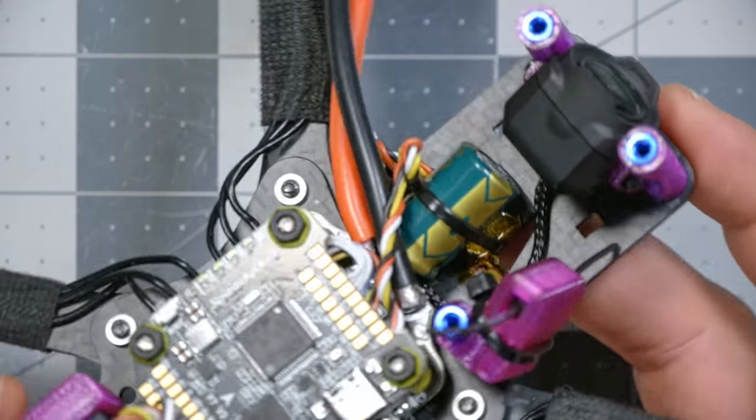This receiver doesn't have a bind button. If I had a bind button, I'd be a little worried about accidentally pressing the bind button with the capacitor, so I'd want to be careful about that. And I'm pretty sure I'm still going to be able to see the receiver LED so I can know if I'm bound or anything. The reason I do this is twofold.